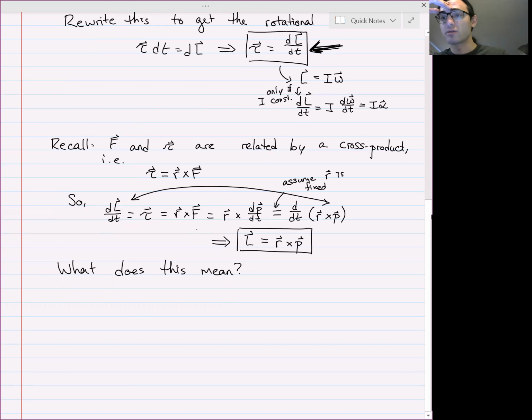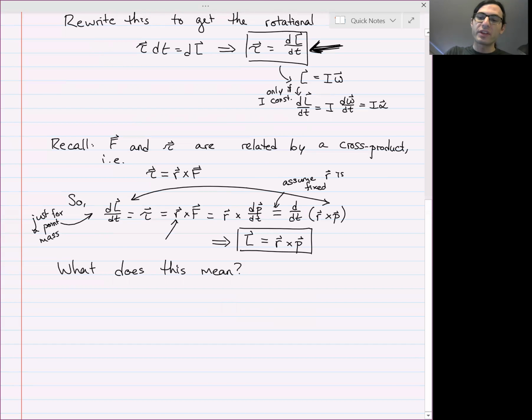Wait, so you said r was the distance from the axis of rotation to the place where what happens? So this r refers to the axis of rotation. It's the displacement vector from the axis of rotation to the location where the force is applied. By the way, this whole calculation is just for a point mass. All of this applies for a point mass only. So if you were applying a force to a point mass, that vector r is the vector from the axis of rotation. Like say the point mass is tied to a string, it'd be from one end of the string to the other end of the string. And then that force is applied on the point mass.